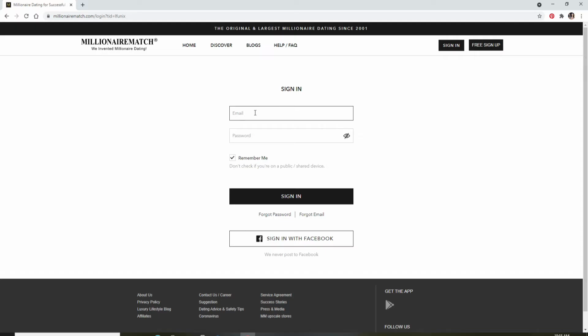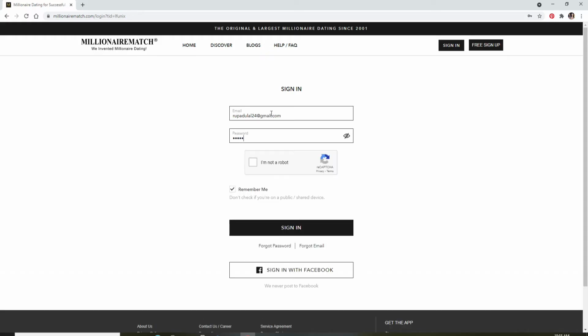Now enter your email and your password to log in. Start by entering your valid email address that is associated with the account and move over to the next field and type in the password for your account. Again, make sure to type in the correct password in order to log into your account without any kind of problem or delay. Now, click on this eye icon in the right corner, which will help you reveal your password so that you can double check before moving on.